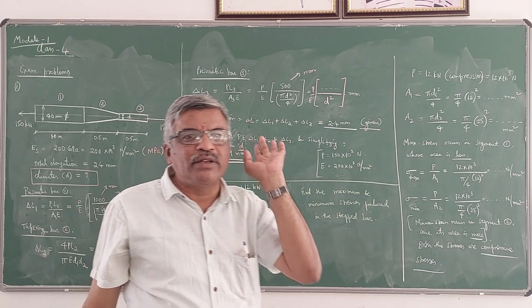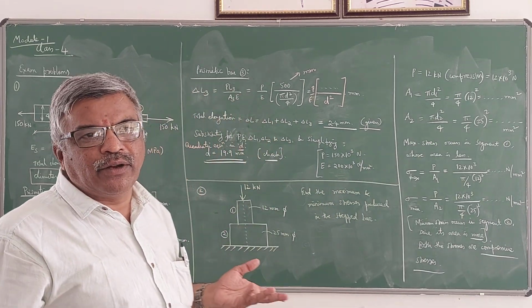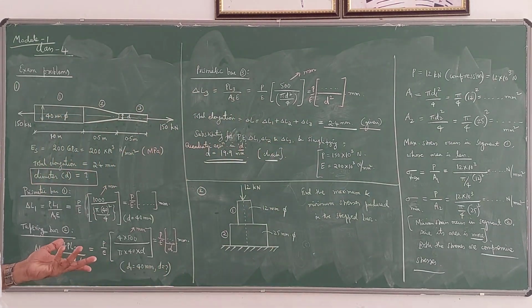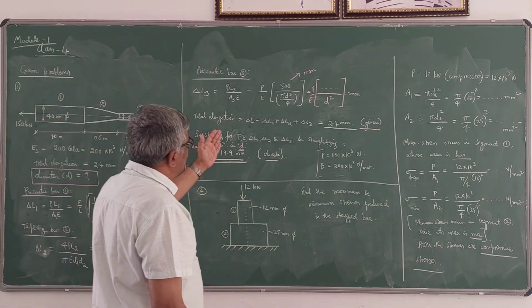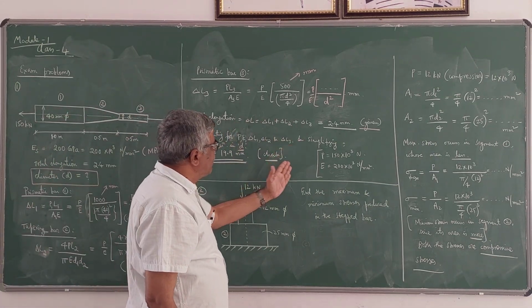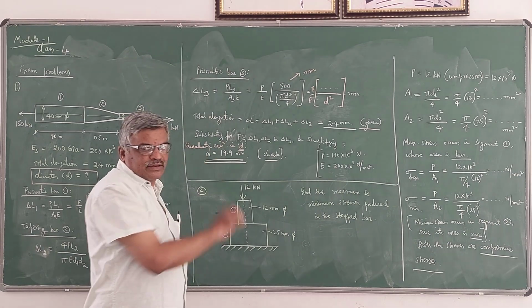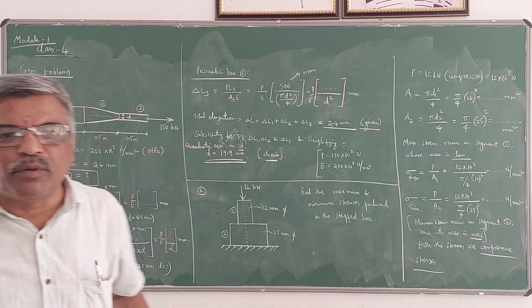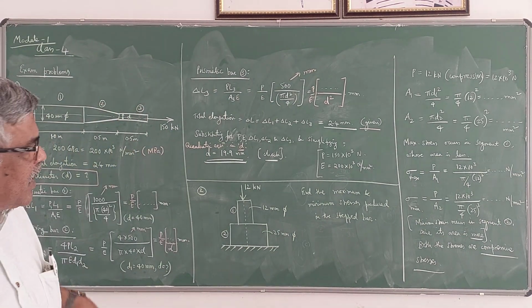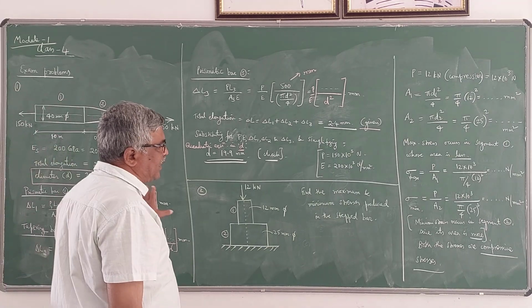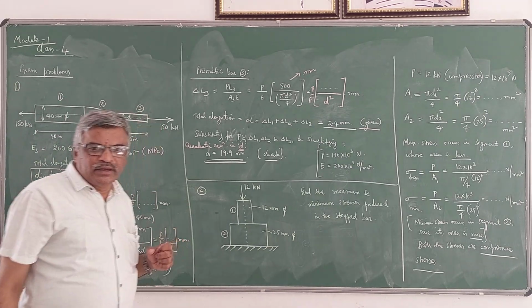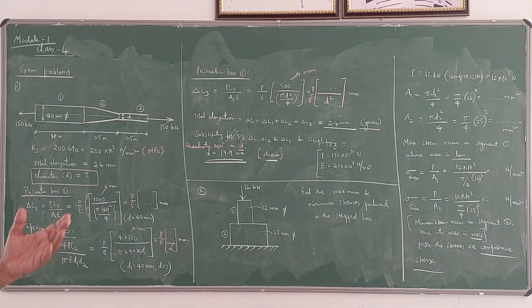So one unknown can be easily solved. Length can be unknown, diameter can be unknown, area can be unknown. Once you substitute in the equation and simplify, you are going to get the answer here. So this is D 19.9 mm. That is the answer for this problem. Okay, now we will have one more problem in the same question paper. It is a very simple problem.